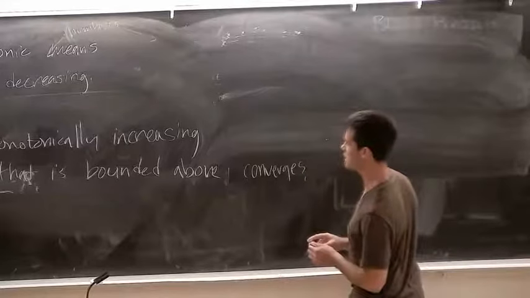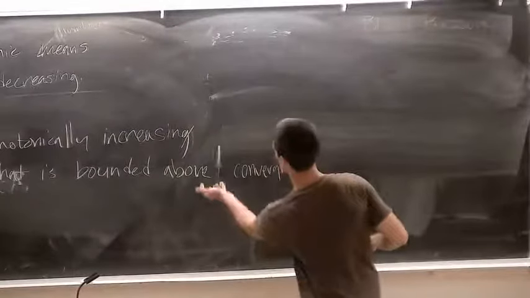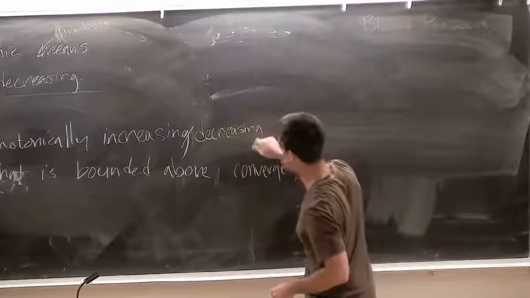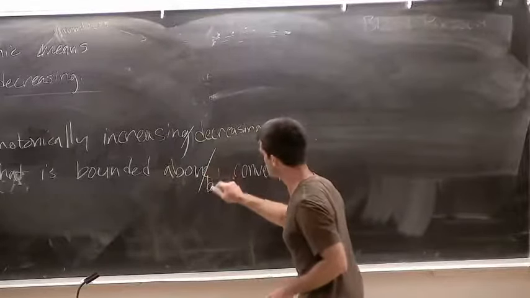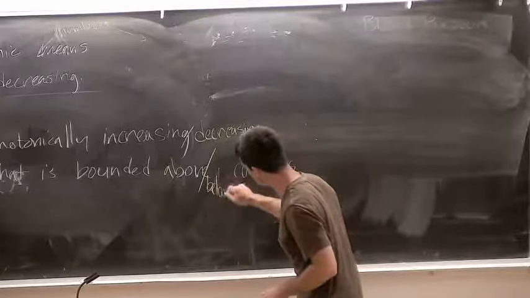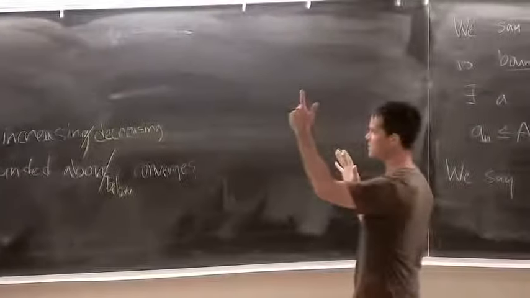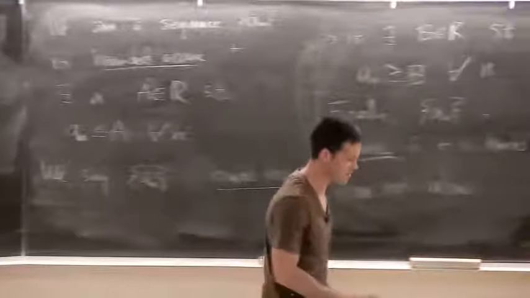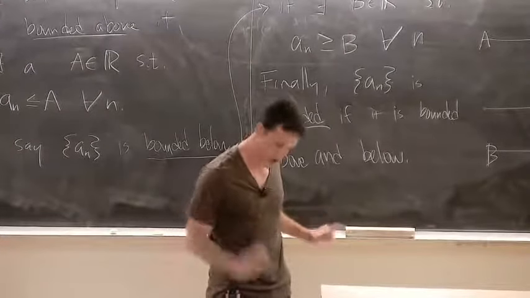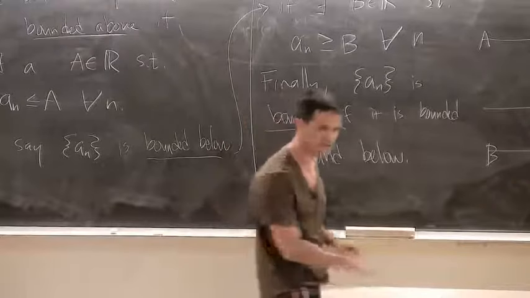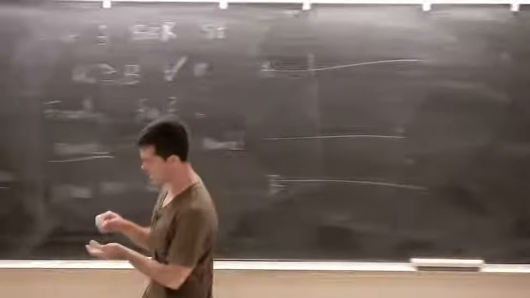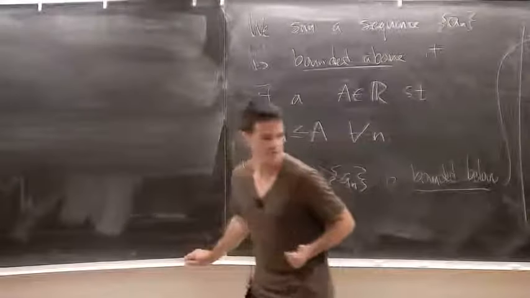And in fact, if it's decreasing and bounded below, it also converges. So if it's increasing and bounded above, it converges. If it's decreasing and bounded below, it converges. Like if you start walking down to the bottom of the ocean, but there's a certain elevation which you never get lower than, eventually you're going to settle down at some certain depth, aka converge. And I wanted to do some examples, but we'll have to save those for next time.